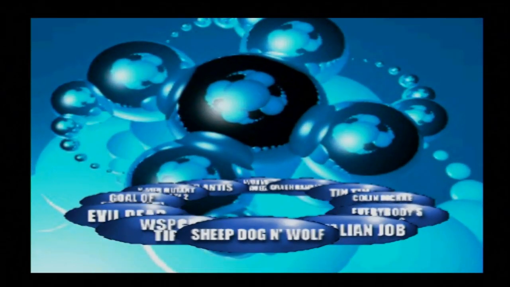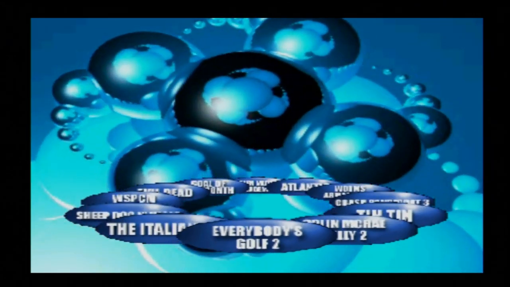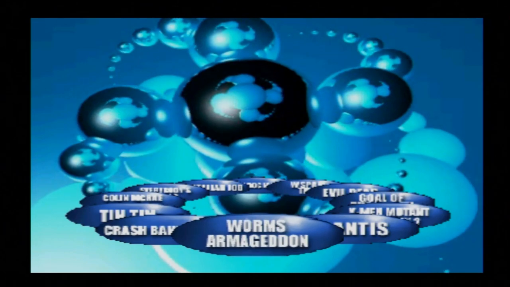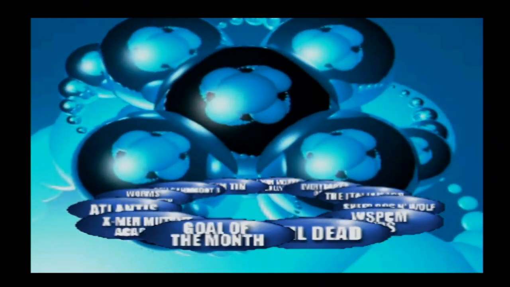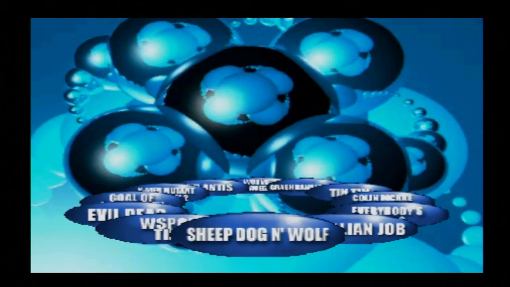So, we have Sheep, Dog and Wolf, The Italian Job, Everybody's Golf 2, Colin McRae Rally 2, TinTin, Crash Bandicoot 3, Worms Armageddon, Atlantis, X-Men Mutant Academy 2, Goal of the Month again, Evil Dead, WSPCM Tips, and we're back with Sheep, Dog and Wolf.